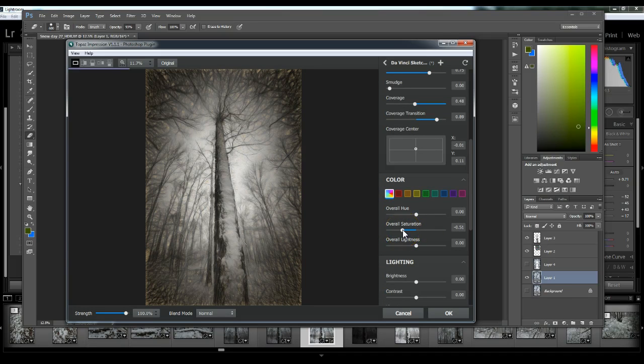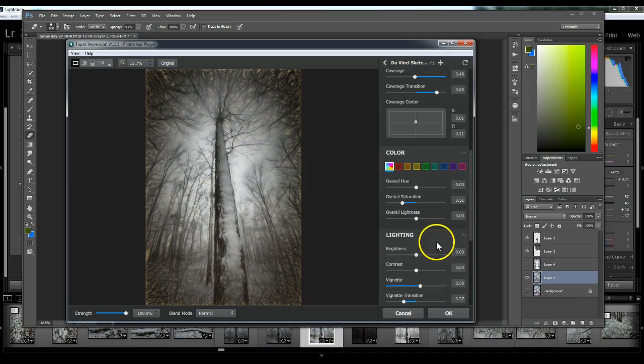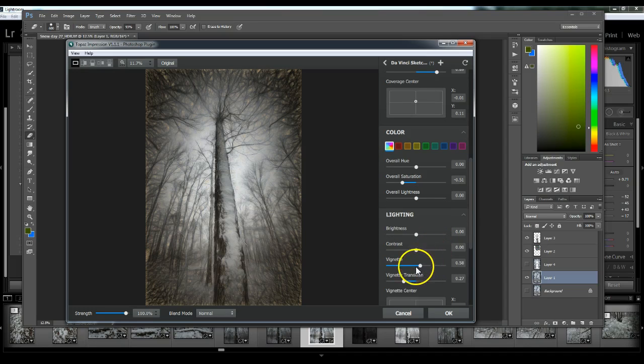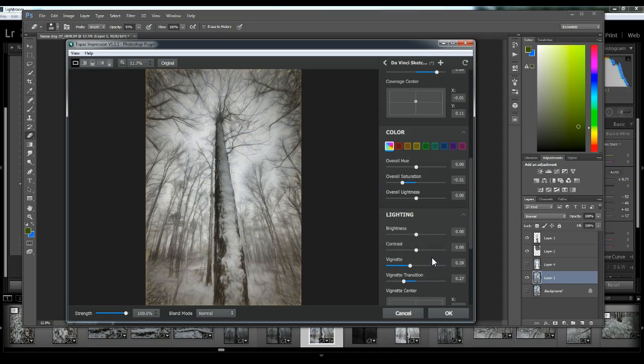Saturation, it could probably use a little bit more color in the background than what we have. And lighting, brightness, contrast, vignette. Let's take the vignette down just a little bit because that's a pretty heavy vignette. That's not enough.